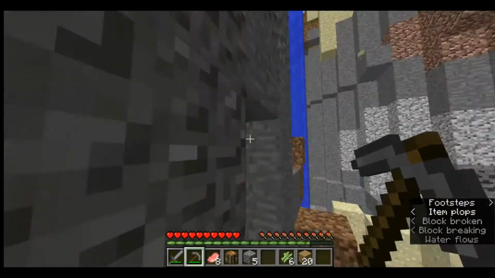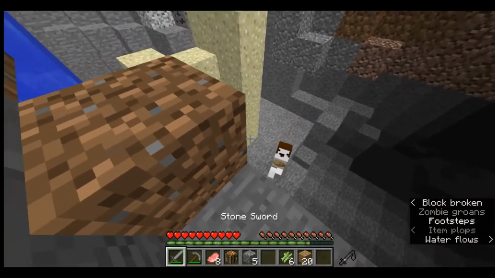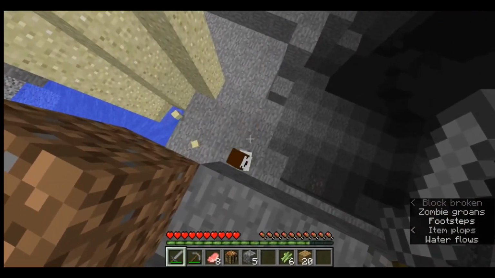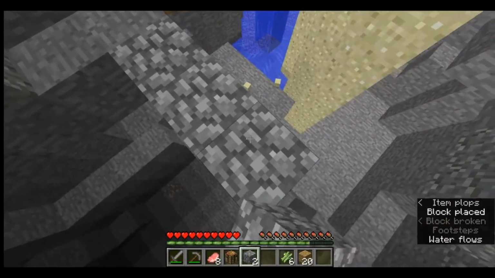Oh, I forgot there was gravel. I got... Oh god, there's a creeper. There's a creeper right down there waiting for you. Yeah, by the looks of it. It's funny, because in my texture pack, it looks like Fide's old Minecraft skin.